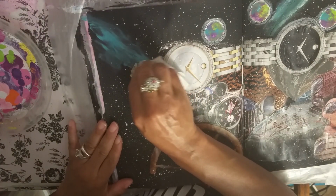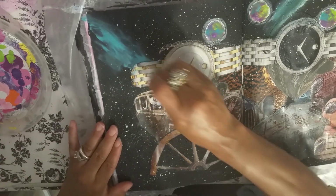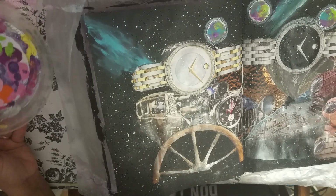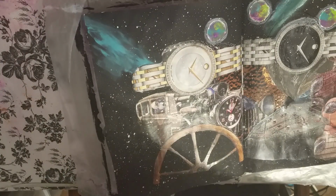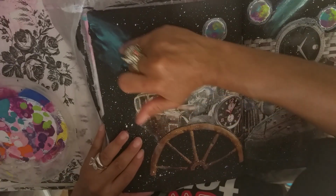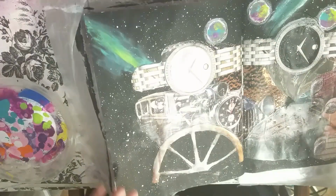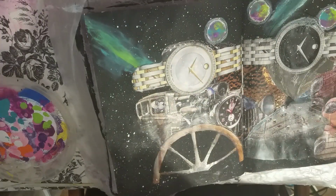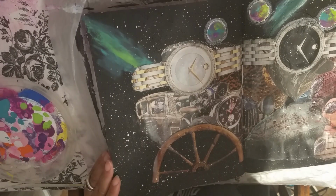And remember, we have the acrylic matte spray, so you can just wipe anything off that you don't like being there. I don't want that on the watch, right? So that looks so cool. You guys, look at that coming out of the sky. Fabulous. I'm gonna try a little of this green chartreuse color in there. Oh yeah, that looks cool. Love it. Oh, this is just looking awesome.